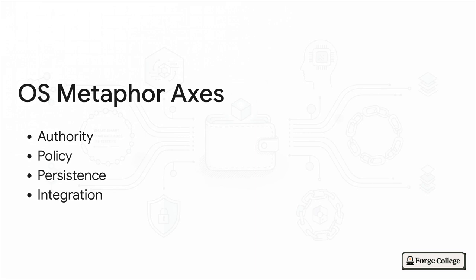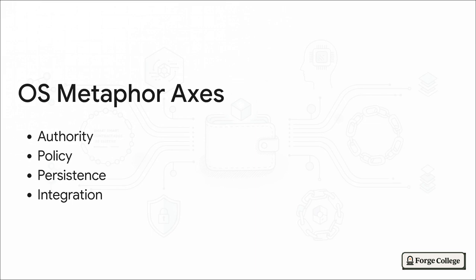2. The policy enforcement layer. Where do the rules actually run? Are they on-chain or off-chain? 3. The persistent surface. What heavy data are we permanently storing? And 4. The integration surface. How does our OS talk to the daemons, the paymasters, the relayers?